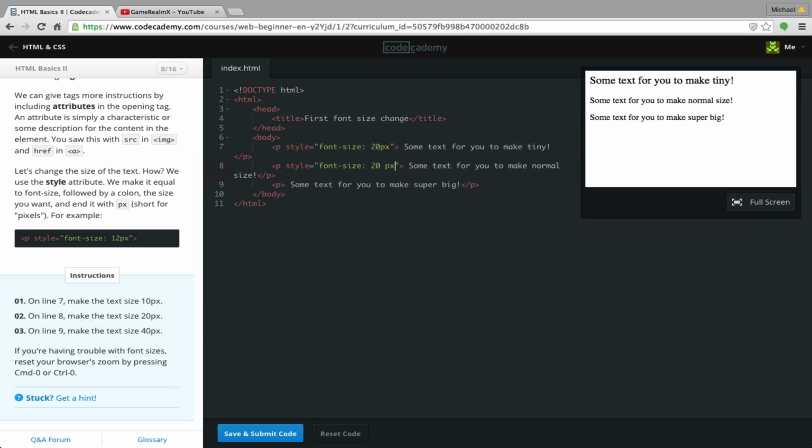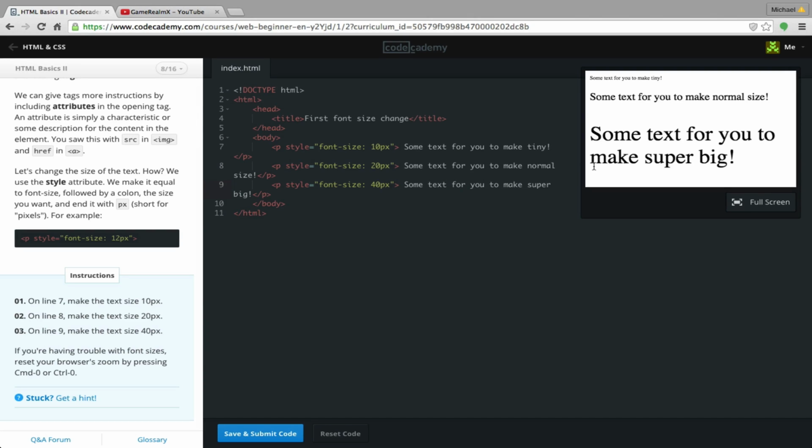Into 20 pixels. We know this is supposed to be 10. Sorry. And then this is 40 pixels. Font size 40 pixels. So yeah, we follow all the instructions. If you're having trouble with font sizes, reset your browser zoom by pressing 0 or Control 0.